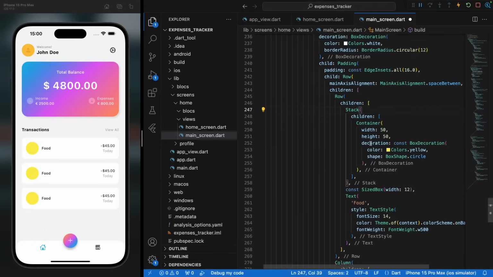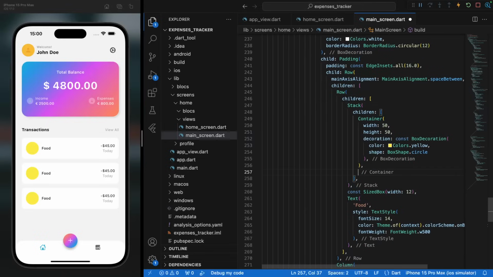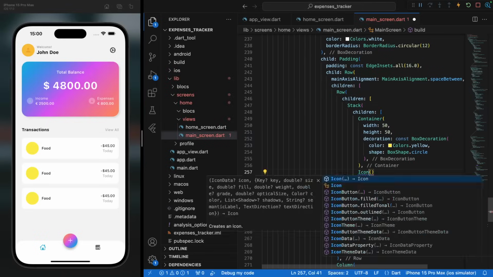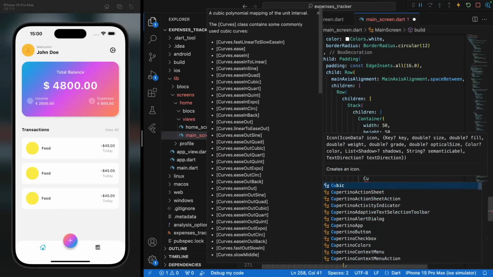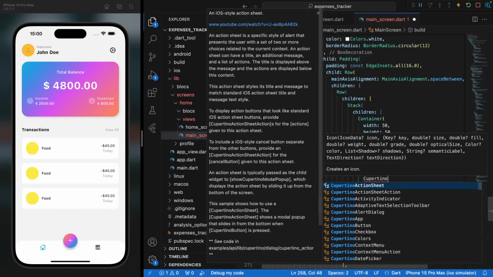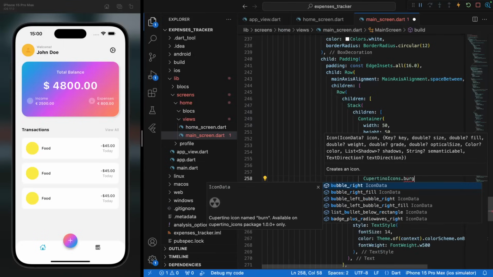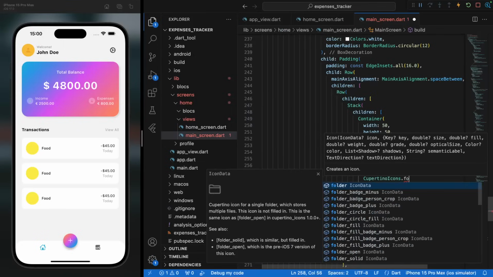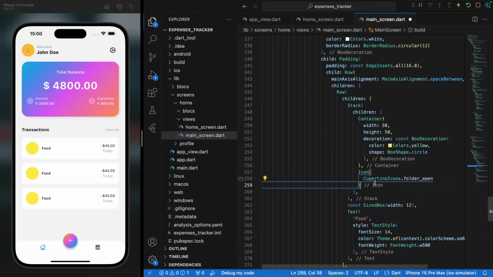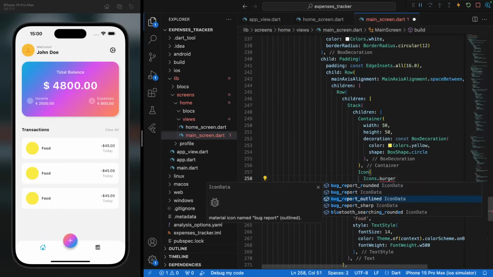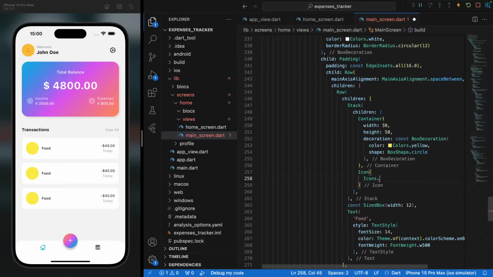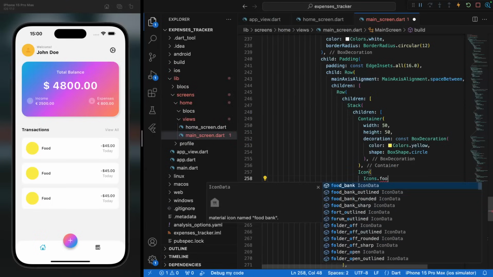And under our container, we're gonna add an icon. Cupertino icons dot, I don't know, burger. Do they have a, no, they don't have a burger. They're no fun. Perhaps Icons has a burger. They don't have burgers. Losers. Food.